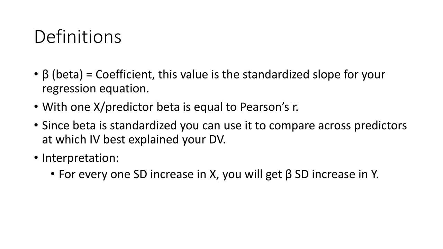Beta, however, is the standardized slope — this is where we force the Y-intercept to be zero and essentially z-score the whole thing. There's a common misunderstanding that beta cannot be bigger than one — that's a bold-faced lie. Beta is a z-score and can be much bigger than one. It doesn't tend to be, but it can. If you see a value of two, it just means your slope is very steep. When you have only one X variable and one Y variable, beta is equivalent to Pearson's R. That's why people don't often do simple linear regression — they just report correlation, because B, beta, and R are all the same in that case.